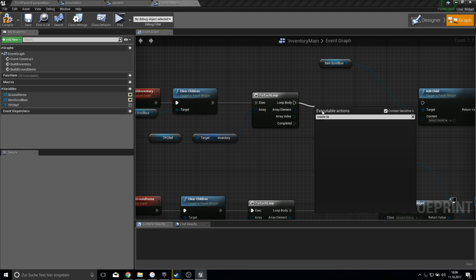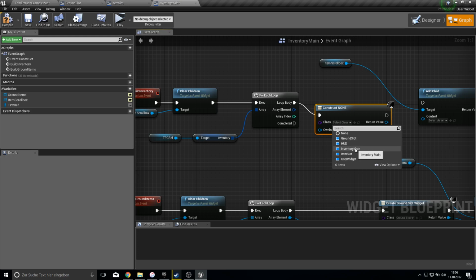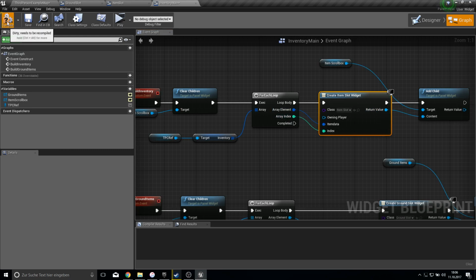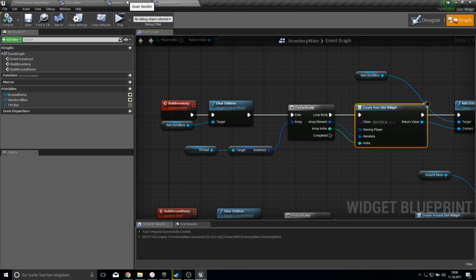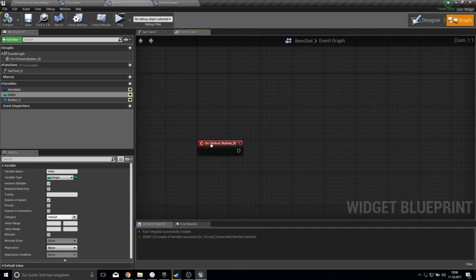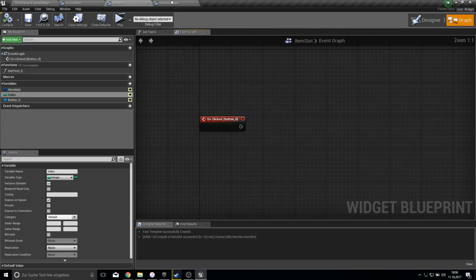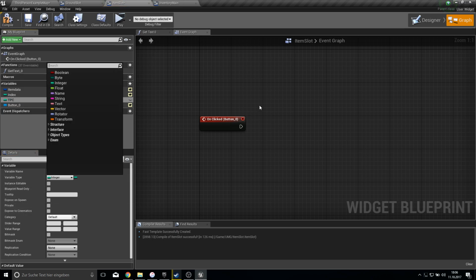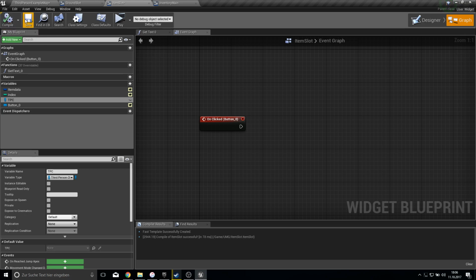So create widget, item slot here, item data comes from there, index comes from there, and this should now work, I think. And what this gives us now is that we can simply say here, probably also what we need is a reference always to the TP character. So this will be third person character reference and will be compiled. Oh, I forgot to expose this.